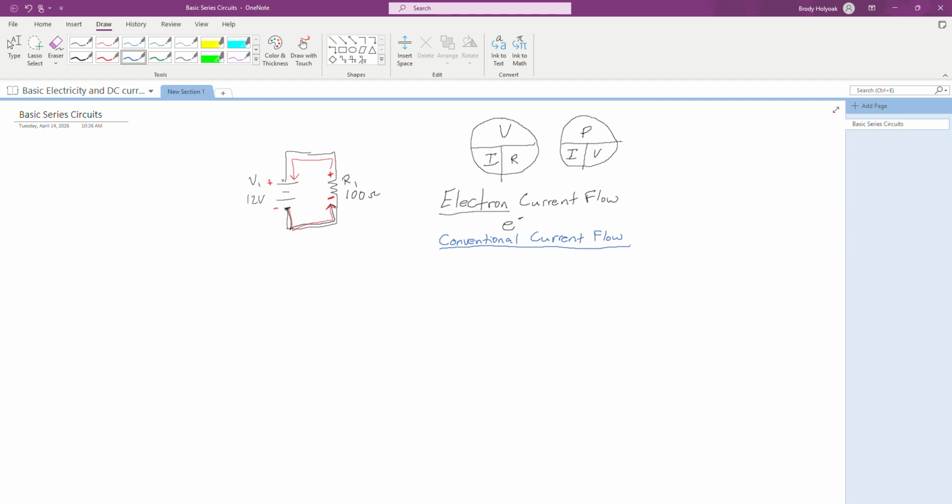So our conventional current flow is going to leave the positive. It's going to come this direction. It's going to come down into R1. Now, as the current flows this direction, R1 is going to be inherently more positive than the bottom side of R1 because, again, we have the positive portion of the voltage supply source here. It's pushing the electrons away from the positive sign.